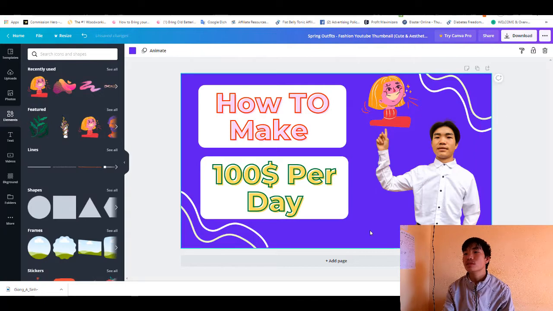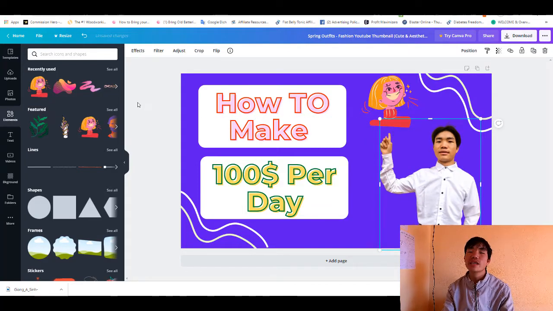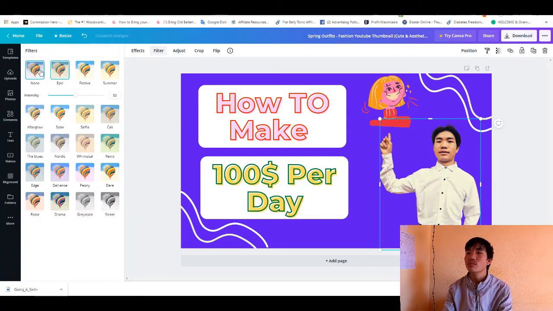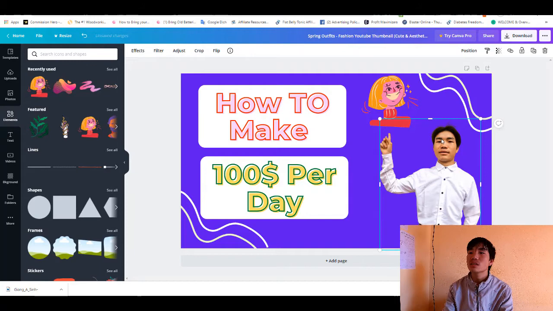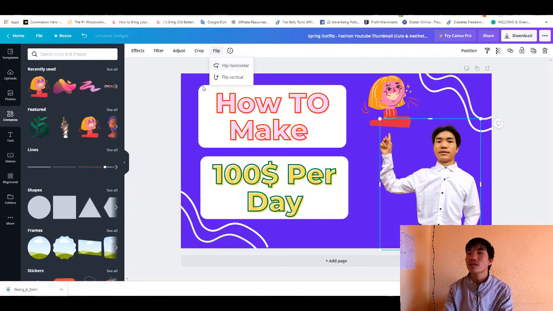You see, it's very easy to do. Easy to do, and of course you can customize, you can edit the image. You go here, click on here, you go to the filter, and you can also edit the image however you want. Okay, so right now I'm gonna choose none, and right here they have filters. You can turn left, turn right, for example, like that.